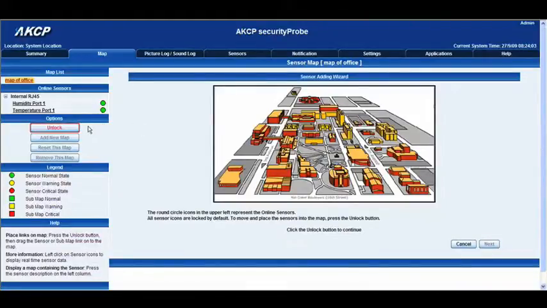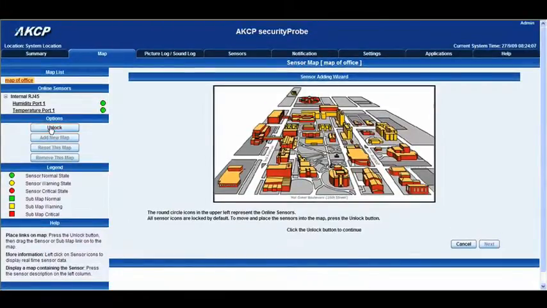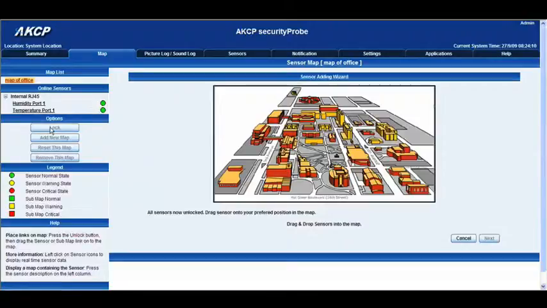Okay, so now we've clicked next, you'll see that this unlock button is flashing, so we're going to go ahead and we're going to press unlock. Okay, so now we've done that, what we can actually do is we can actually grab these little sensor icons that are green. They would be red or yellow depending on the status, and we can get them and we can drag them across, and then we can place them anywhere we would like to on the map. So for example, we'll put one on this building right here, and then we'll go ahead and we'll click our humidity and we'll add that on let's say this building right here.